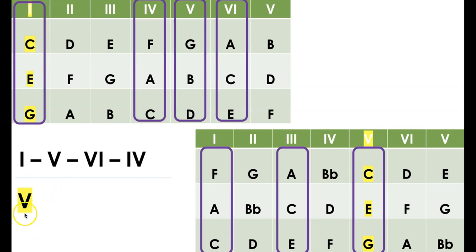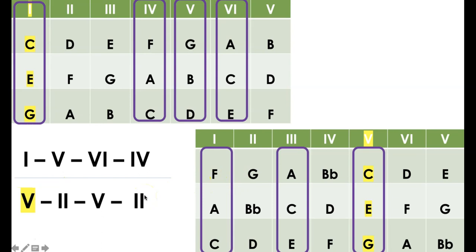So for this example, I've added a few extra chords from the key of F. This is my chord progression. You can use whatever chord you would like from the key of F. I've just chosen the second and the fifth, then back to the second again. So let's have a listen from the start. In the key of C major, then moving to the key of F major using the pivot chord C, C major.